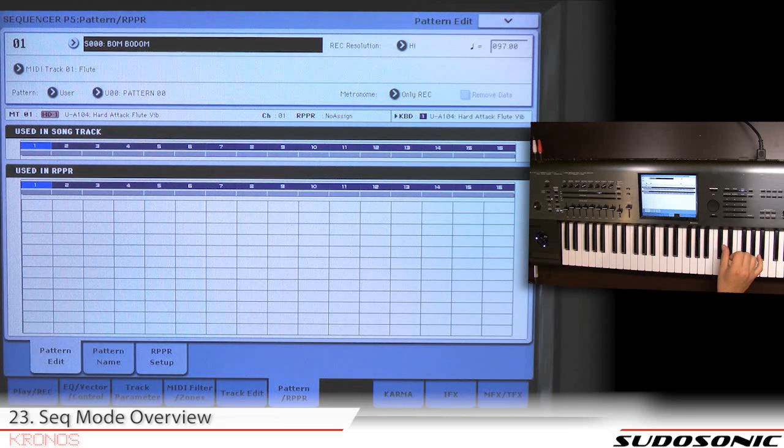You can assign this pattern to be played with one key press, and that's called an RPPR, where you assign those patterns to keys to be played with just one key press. It plays those back or fires those whenever you press the key, kind of like some samplers do. You may press a key and then hear a whole drum loop begin to play or something like that. So we're going to get in and talk about those RPPRs and patterns as well.